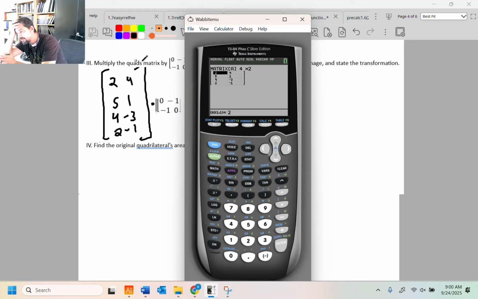So I put this guy in matrix A. I'm going to put this next guy in matrix B. So I have to quit out. We're all good at quitting. Second matrix, edit. Scroll down to matrix B. It's a 2x2. And I've already been playing with this calculator, so I've already got stuff in it. Make sure you use the negative key and not the minus key. So -1. Yeah, this is a reflection. It's not a rotation matrix. It's a reflection. Anyways, we're going to quit out again. Second matrix A, and we're doing times B. So second matrix, choose B. Enter, enter. And here's my result.